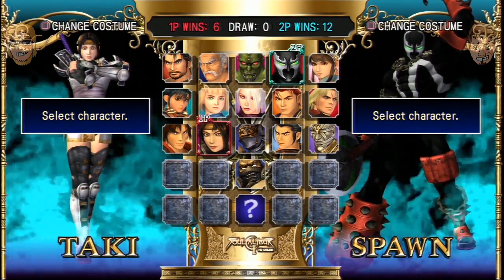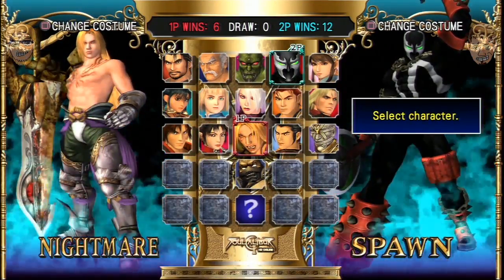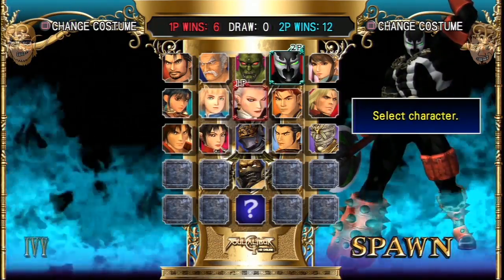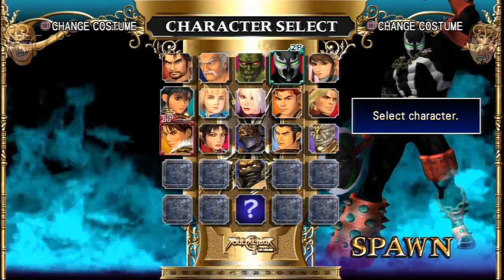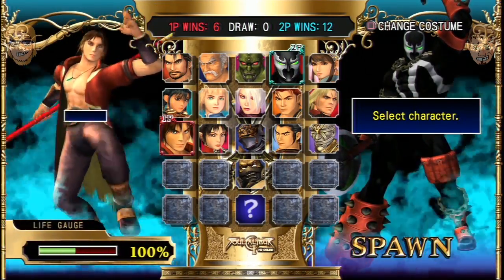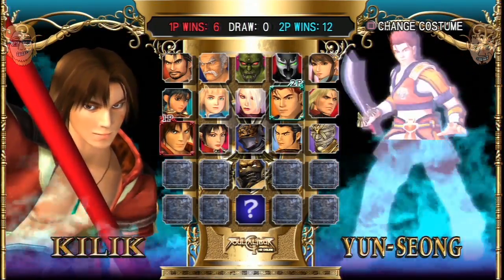In the meantime, we're gonna just select characters. But yeah, seriously, Dante would be badass. What did I play before that I really liked? Oh, well, let me try this guy. Oh yeah, that's right. You said you wanted a pole character. I got you.